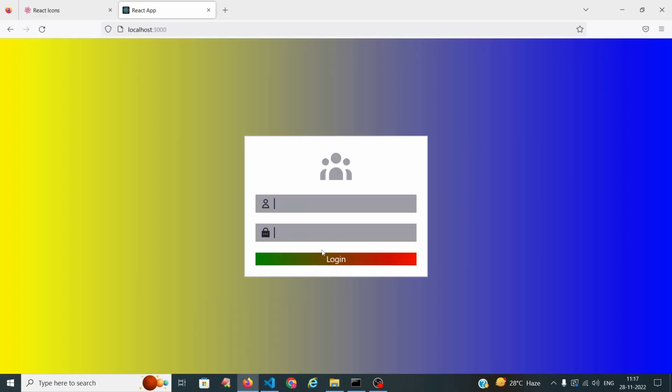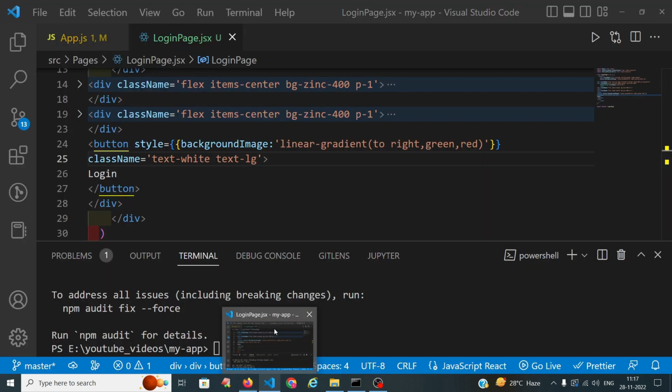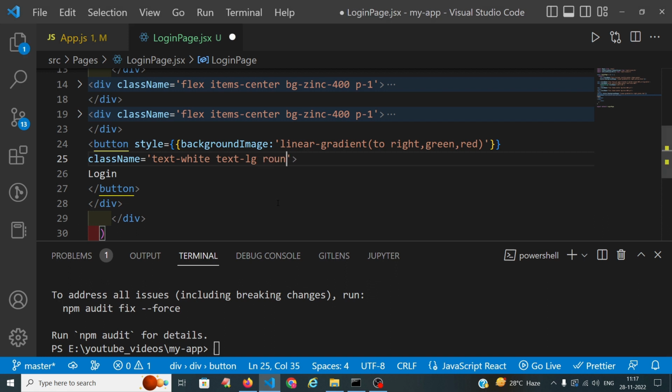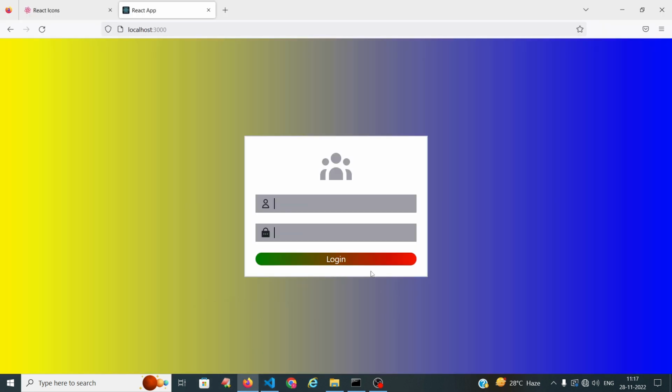So you can see the login, and I want this to be rounded. So you can easily apply that, nothing but a border radius. So you can see now. And I want to curve here also, the border radius for the right side of user and lock.